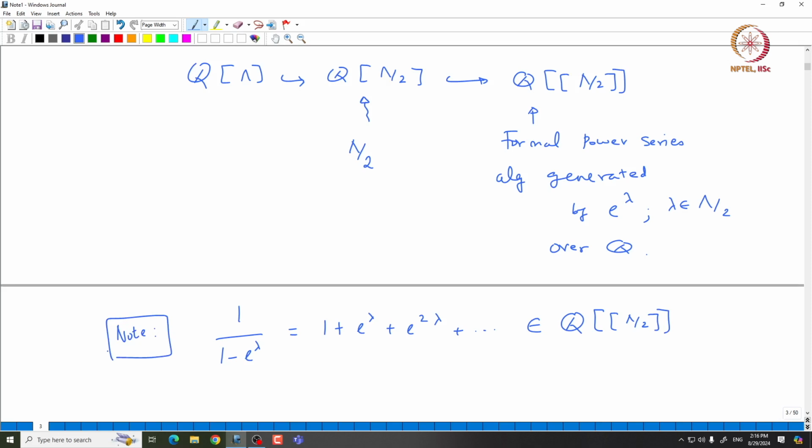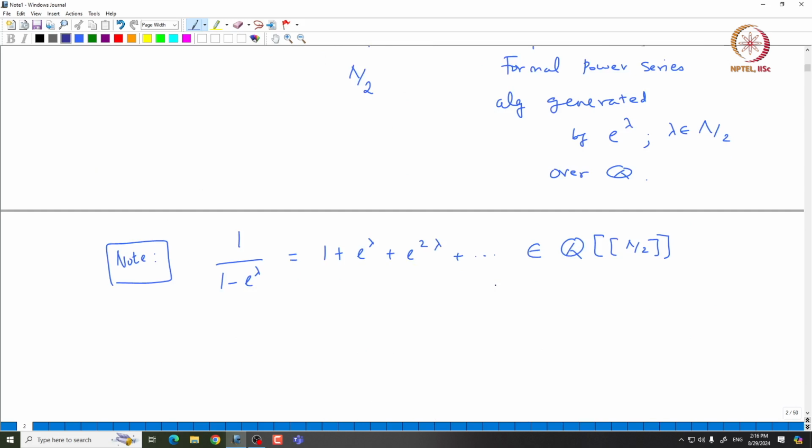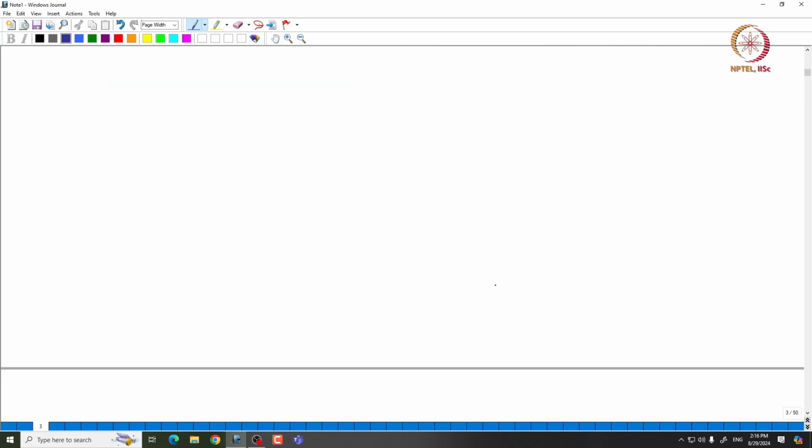So, we will be working in this setting. One can actually view everything as happening inside Z double bracket Lambda, but it will be more comfortable to work with this formal power series ring or algebra. This is where we will be doing all our computations. What we are interested in, for example, is the character of V of lambda. Let us set some notation: let us call chi lambda the character of V of lambda.